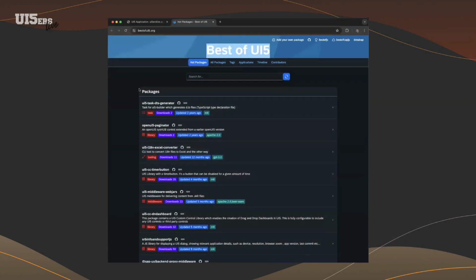So it's not only the tooling extensions, there is even more around which boosts your development experience. I have a lot of favorites in there, but I forgot one thing. Besides these tooling extensions being developed in the UI5 ecosystem, you don't need to do that there. You can also have your own repositories and make them available as NPM packages. But then, please go forward and register your tooling extension in the Best of UI5 project. You can also make this available for others looking for nice tooling extensions, and you can use this to find other stuff which you may need and which you don't know whether it's there.